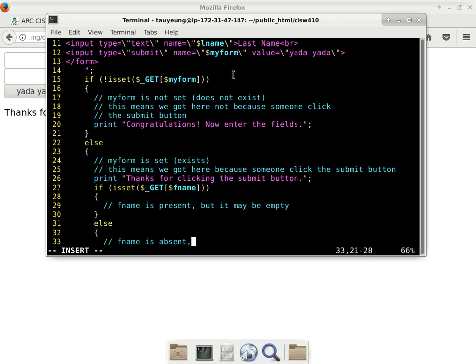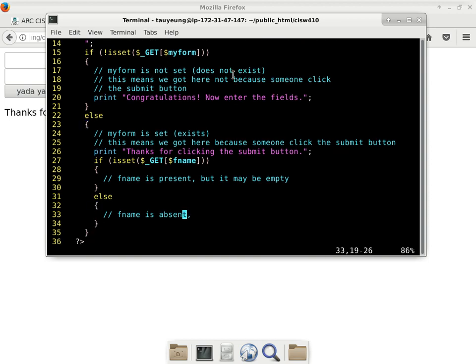It's not even there. I cannot even ask the question, is it empty? When you do not have a bottle, like right now, can you answer the question, is the bottle empty? No, because there's no bottle. So are we doing okay so far differentiating between the existence of the bottle versus is the bottle empty? That's really important when it comes to processing forms and reporting the errors correctly.